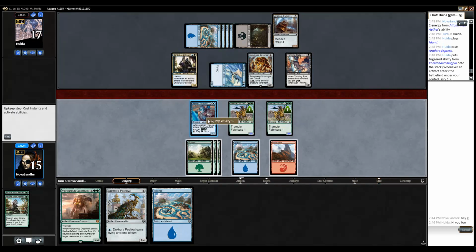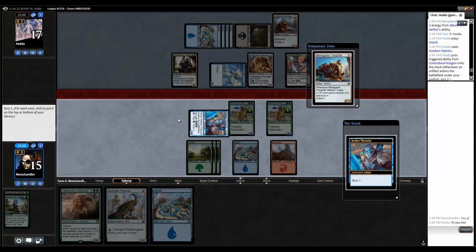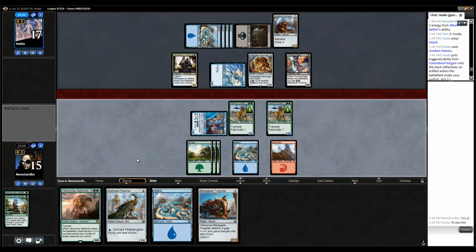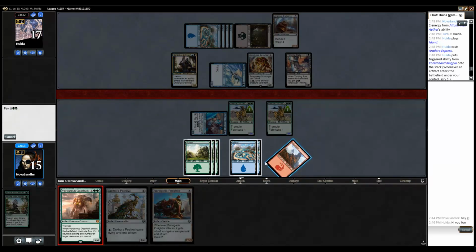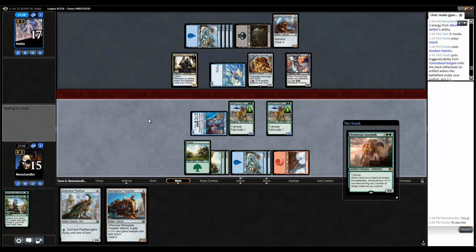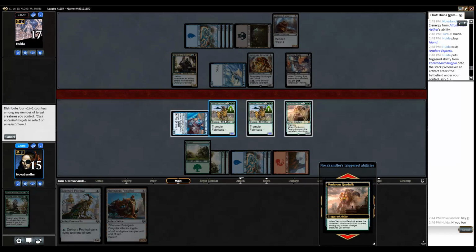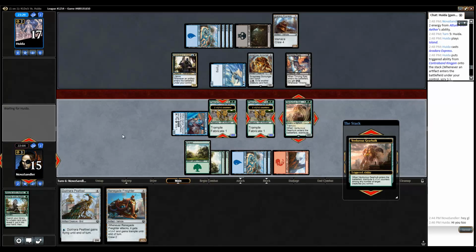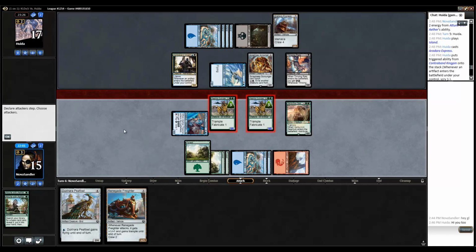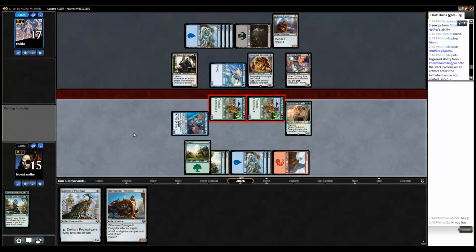Upkeep. Let's scry. Freighter. Hard to pass up on a freighter. It's just a good card. We'll keep it. So let's make 2 6/6s. Attack with both. Pretty sure opponent's going to trade Express for one of these.